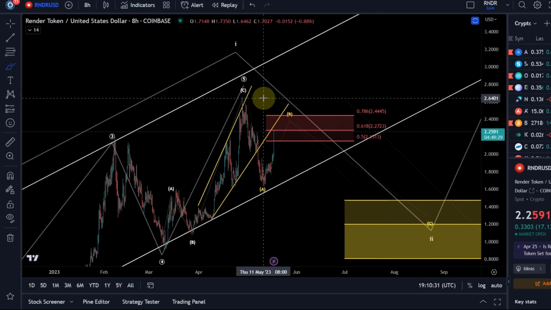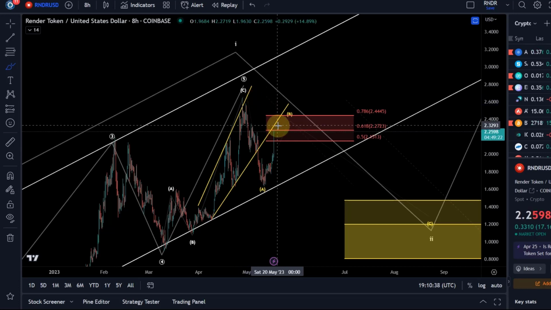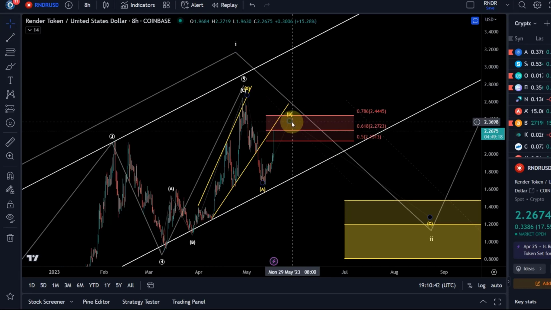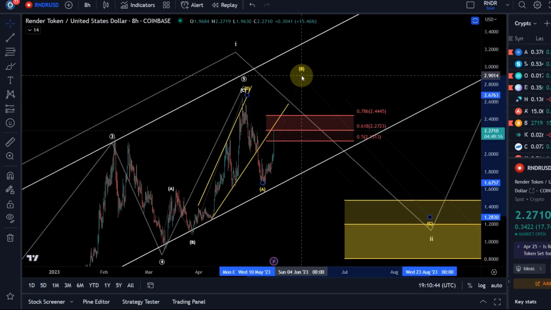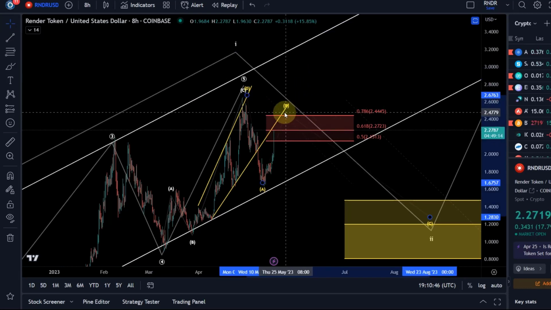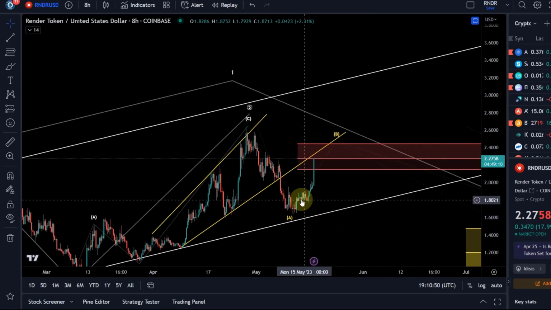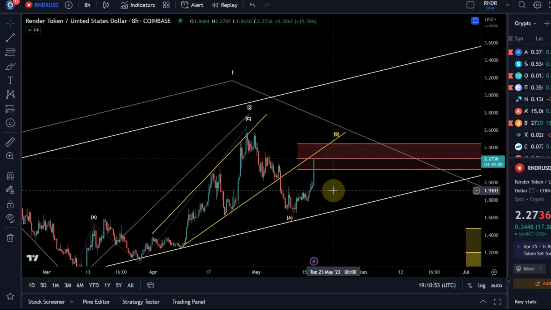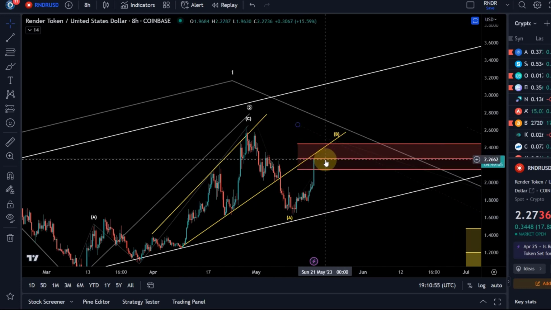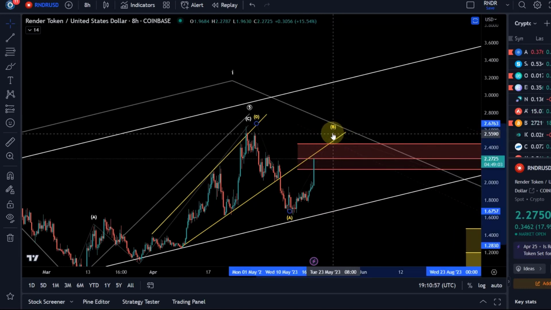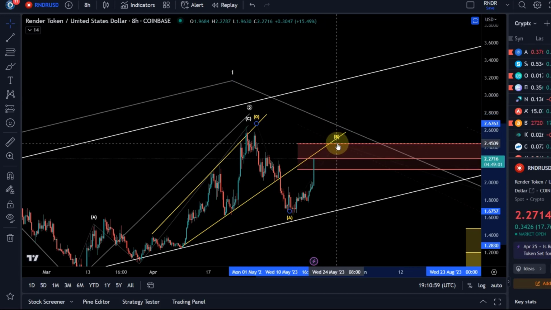I'm not sure if it will do so, because if you know about B waves, you know they can easily overshoot. They can create fake breakouts. So I would not be surprised if this B wave pushes higher. To trade B waves is difficult. So if anybody really entered in anticipation of that B wave, just be on your toes. Just be ready. This could easily also go higher as an overshooting B wave or something.